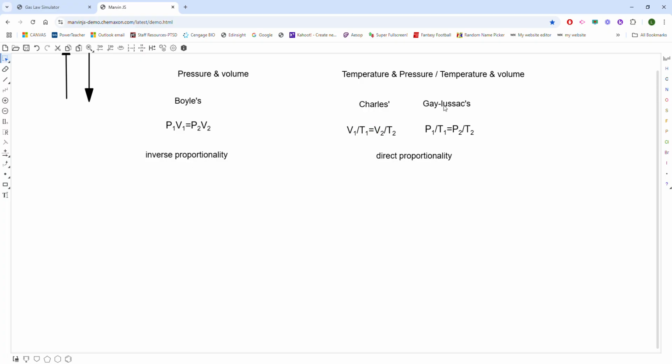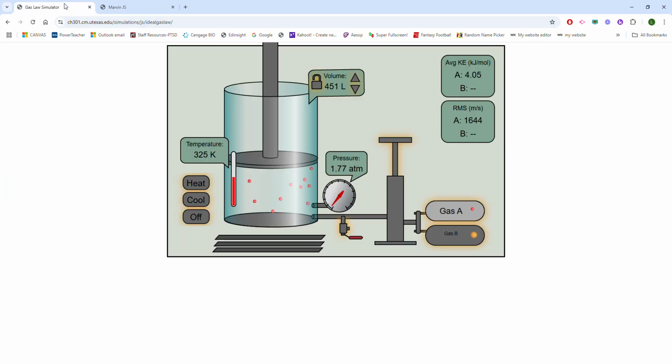What we haven't talked about yet is very similar to Charles' law. It's called Gay-Lussac's law. The only difference here is in Gay-Lussac's law, let's assume for a minute this piston is sealed. It doesn't have the freedom to expand or contract with any changing conditions. But I can still do the same thing with temperature. So heat this thing up, and now that it's locked in place, we have a rise in pressure. When I cool it down, we have a decrease in pressure.